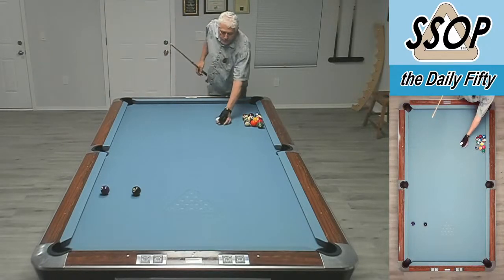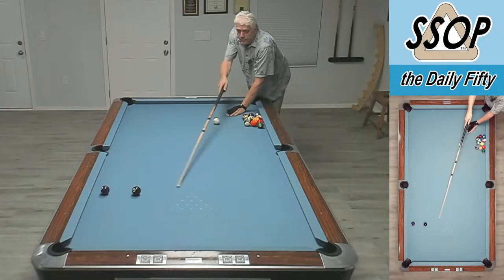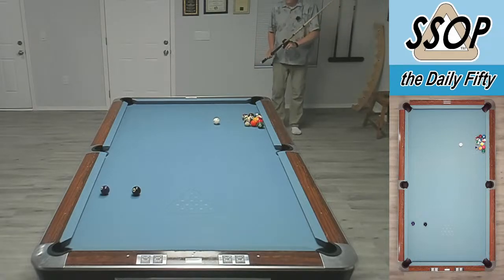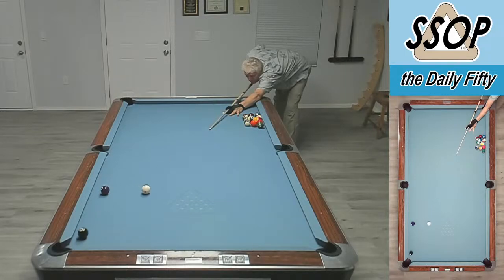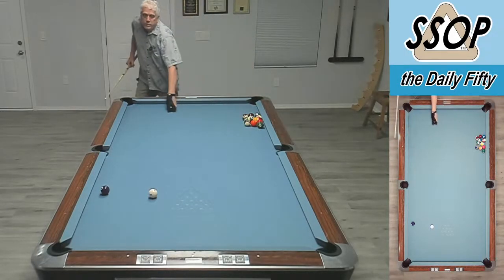I don't know what my record is, but I think I've run an entire rack of this shot, alternating side to side, straight in with the eyes closed. Missed again. I see right English on the cue ball too.